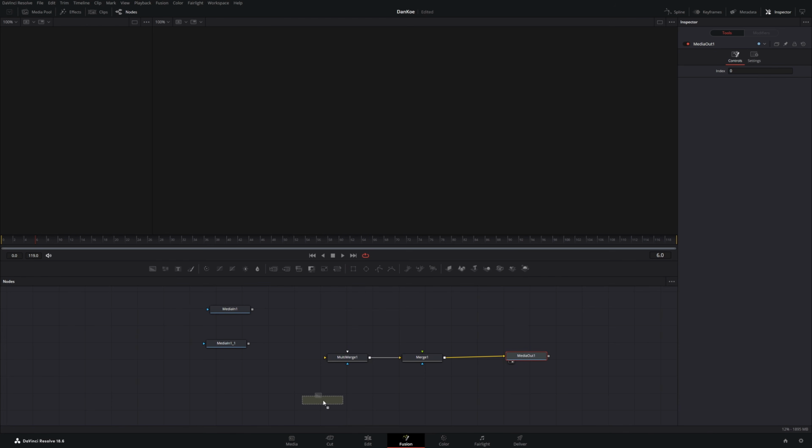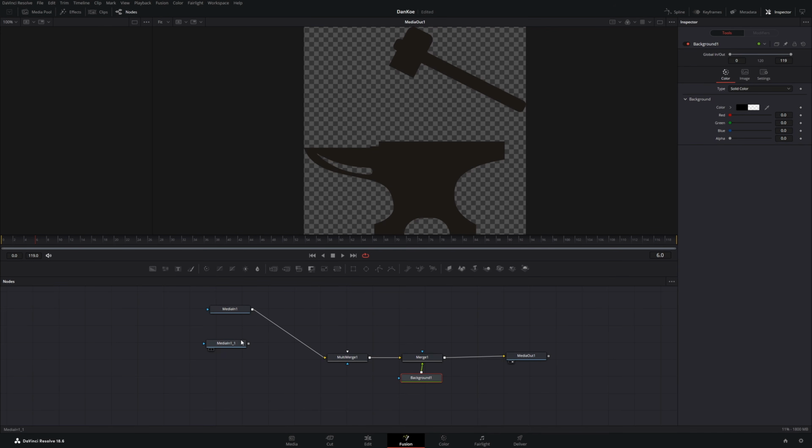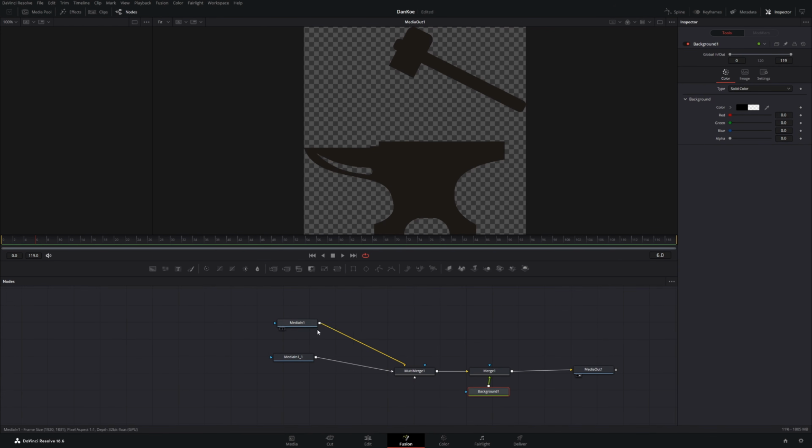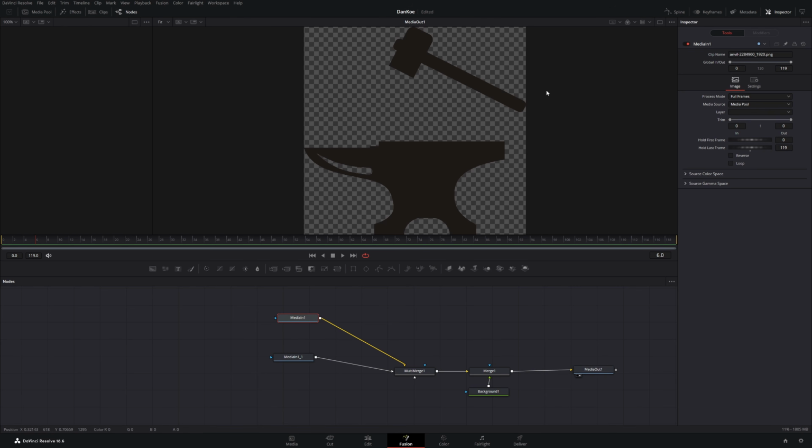Then I will use a background node and drag it into the merge node. And on the background node, I will reduce the alpha value to 0. Now we can connect the media in 1 and the second media in to the multi-merge node. On the top one, I will mask a hammer.